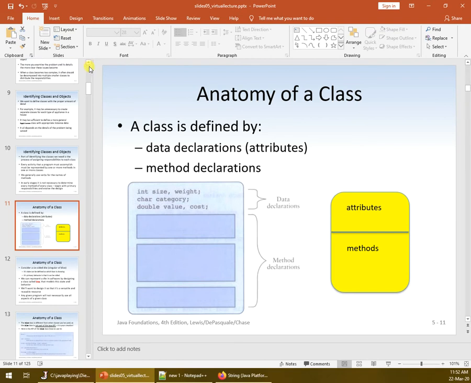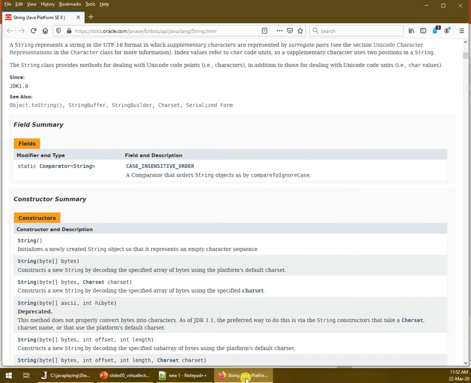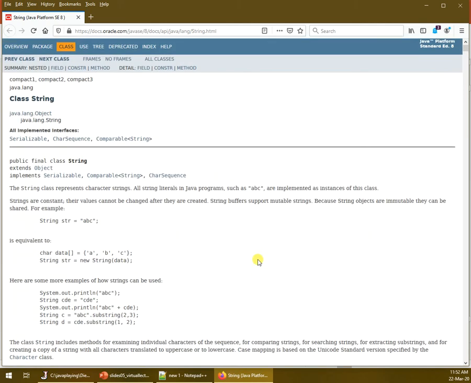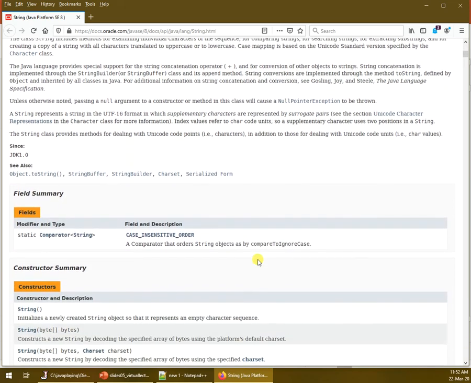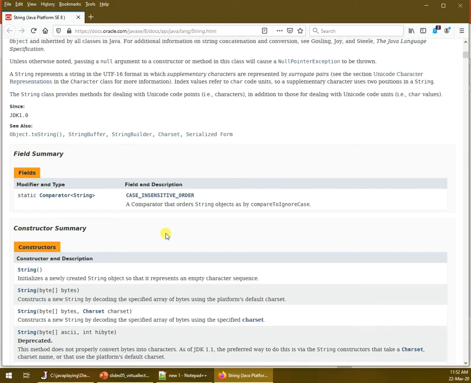Now, speaking of the string class, if we look over here, this is just a simple class definition that we've got straight from Oracle, looking at the string class. And there's just some stuff up here which is describing how the string is defined, how we can actually use it, some help for it. But if we go down a little bit further, you can come down into what we call the fields and the constructors. Now, in this format, and this is referred to as the JavaDoc style of formatting for a class, the fields themselves are what we've been referring to as the attributes, or the data that belong to that class.